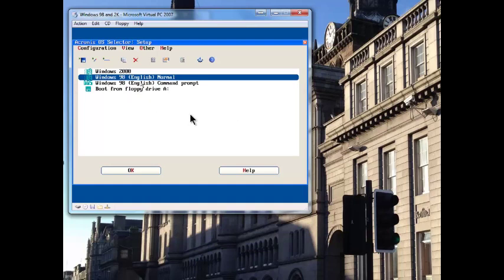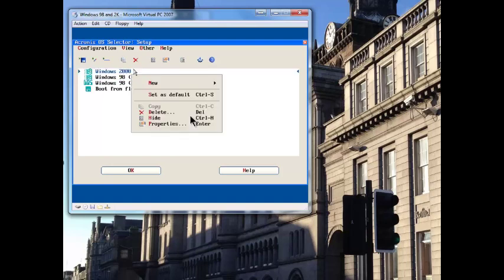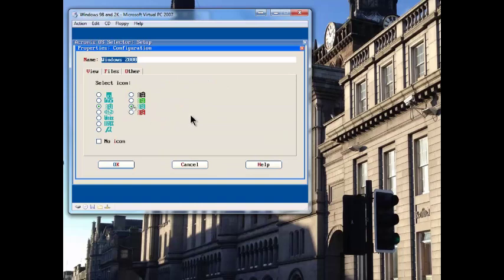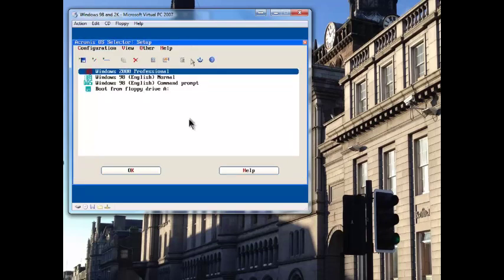Now, while we're in here, let's have some fun. So, what we want to do is change the icon of Windows 2000. Let's make it red. And let's call it Windows 2000 Professional. There we go.